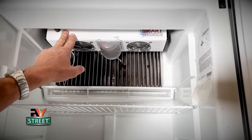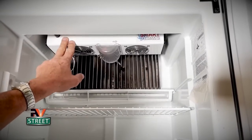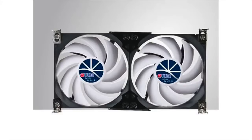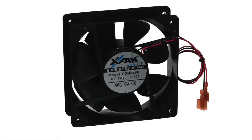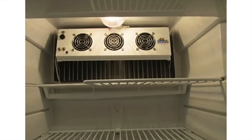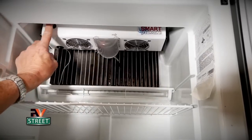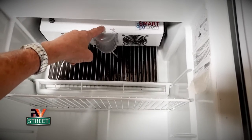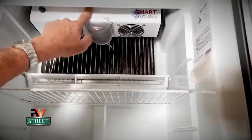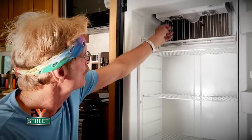Unfortunately, this particular unit is no longer available and the company's not in business. But these units are really sweet and easy to install. Many folks will add the same thing by installing some computer fans up here. There are all kinds of different 12 volt fan options out there, and I do have one that's very similar to this in my Amazon store. It has three fans, you can turn it off — it's controlled right here by its own switch. It has a fuse. I tied it into the light switch up above where the power supply is, so now the light is right here. If I want these fans running — and I normally do — I just turn them on and those fans are on with the door closed, always forcing cold air down to the bottom of the fridge.